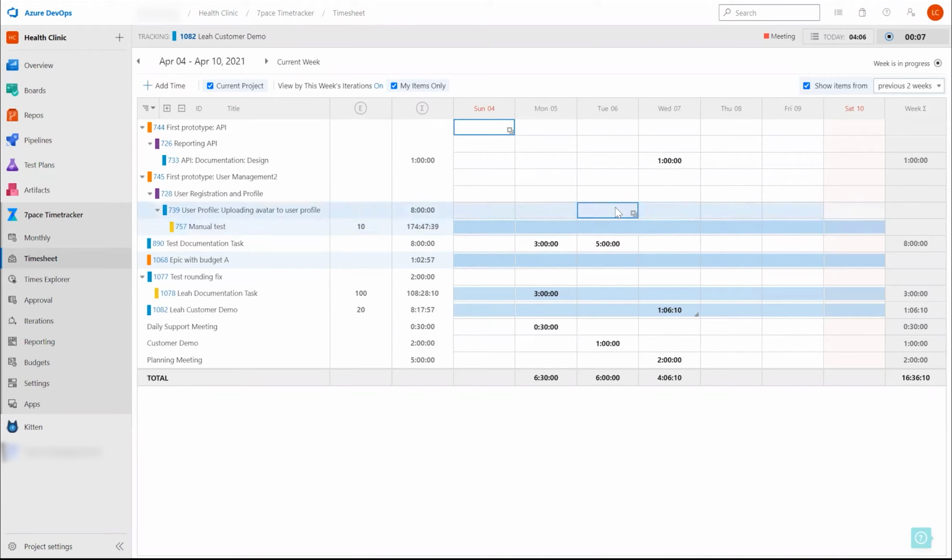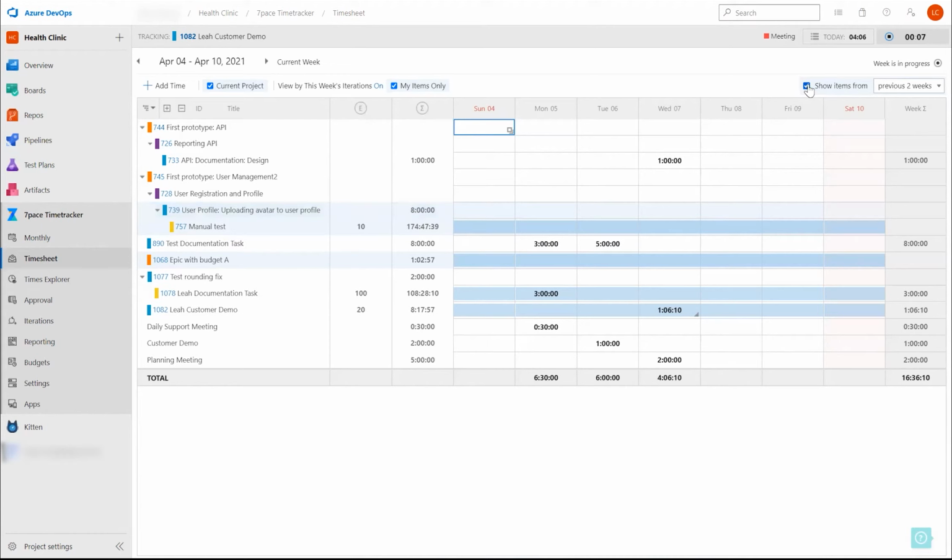The light blue cells or rows are highlighted with light blue that indicates there are items without work logs during this week. And they are displayed because the show items from the previous week option is enabled right here.